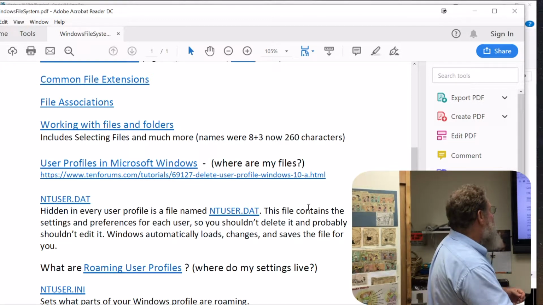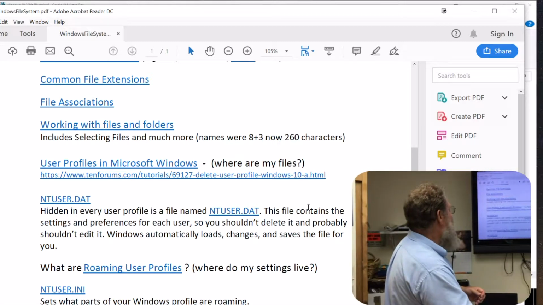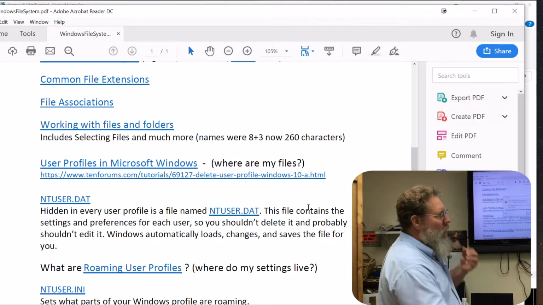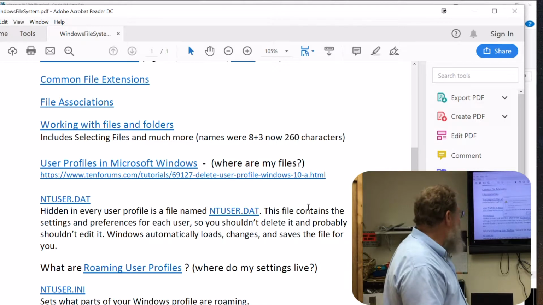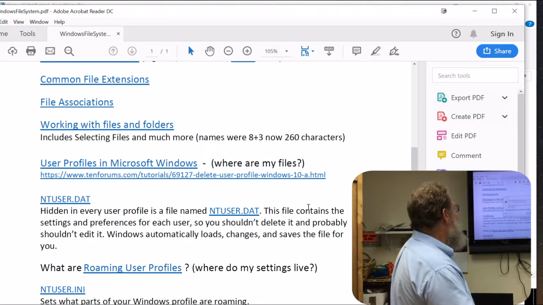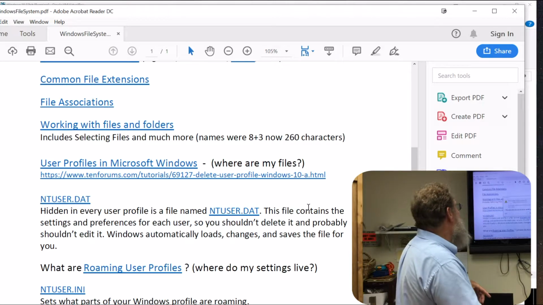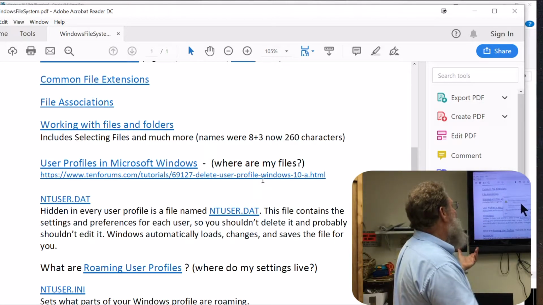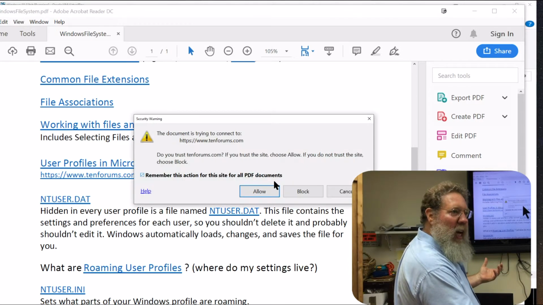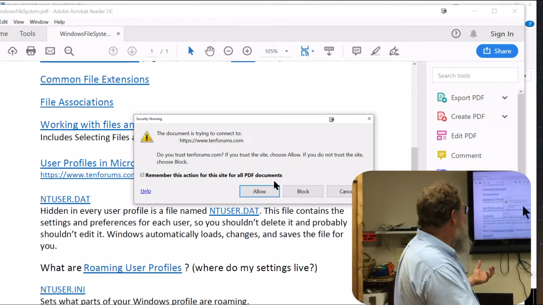And like Tom said earlier, there are all these links in here, and if you're really curious, I recommend that you do take a little time. And this is one of those messages like you were talking about. So this document is trying to connect to 10forums.com. It's actually a site I go to all the time. It's a site for learning how to use Windows 10.